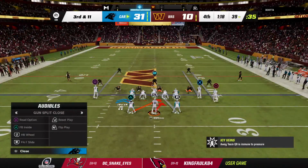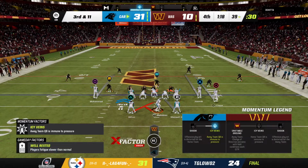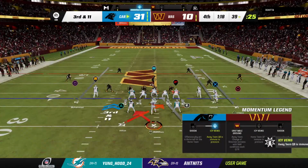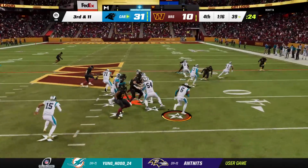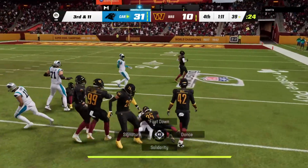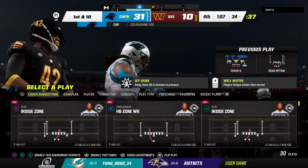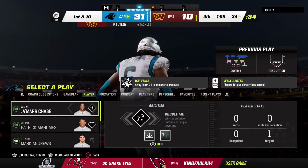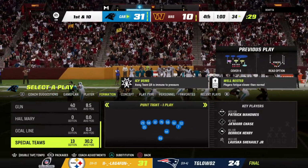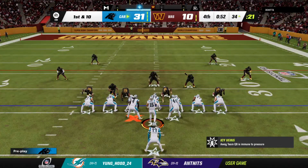And it looks like we've got a dime set here defensively. 6 DBs in the game. They'll keep it on the ground. Hilton, room here to run. Now he's going to get this all the way down inside the 35. 46 yards rushing for him now, and he's only carried the ball 4 times. That's how you get right up off of the map, because on the last play, they stoned him in the backfield and dropped him for a loss. But he's the type of guy that scared me a little bit because he's not daunted. Just got right back up, showed some confidence, and picked up a first down with his very next run.